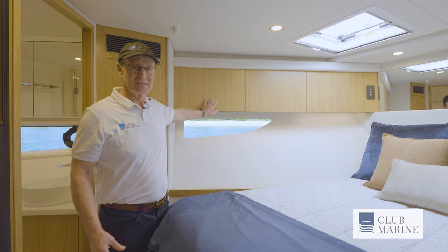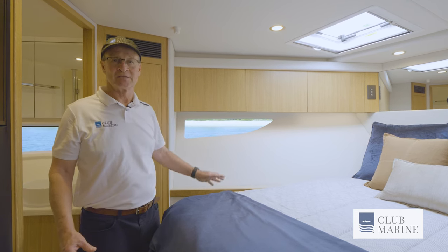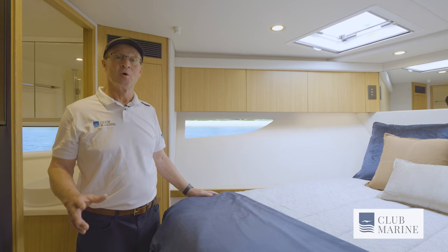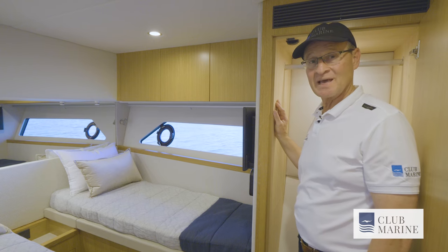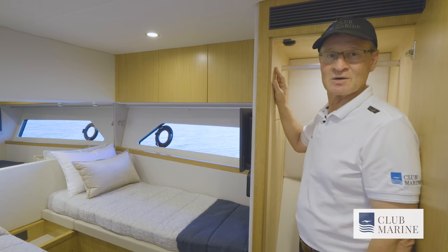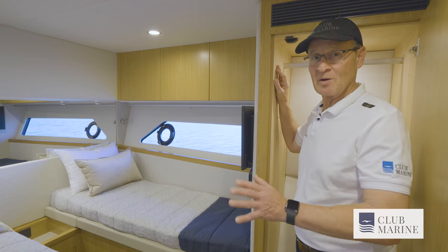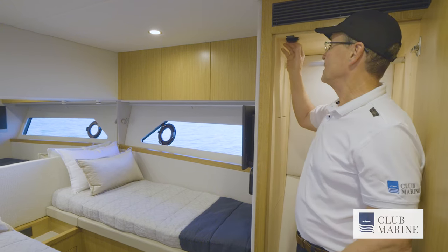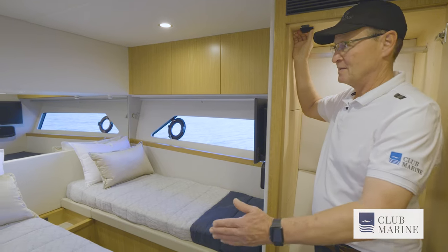The timber is satin oak in this case, which I really love — lots of grain and it's all timber matched. You could also choose cherry or walnut with either satin or gloss varnish. The port side guest cabin has a lovely hanging locker where the light comes on as soon as you open the door, and it is equipped with twin singles — full length, so adults can comfortably sleep. At the push of a button, they form a double.